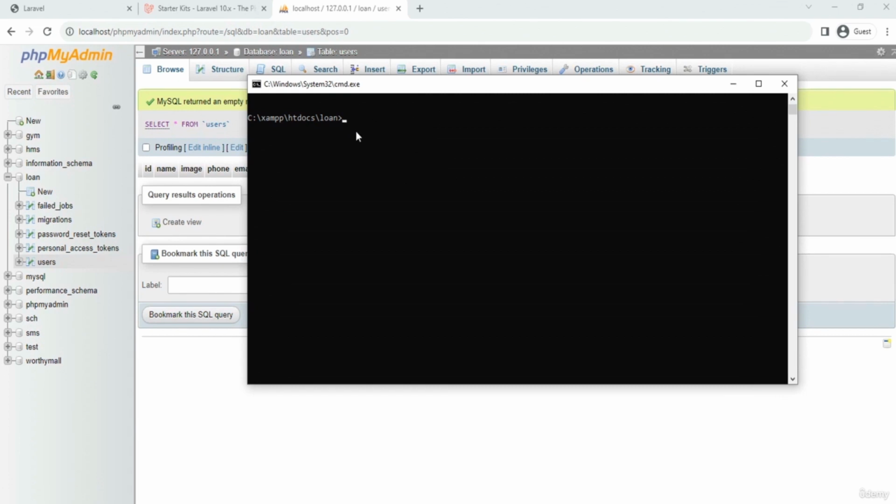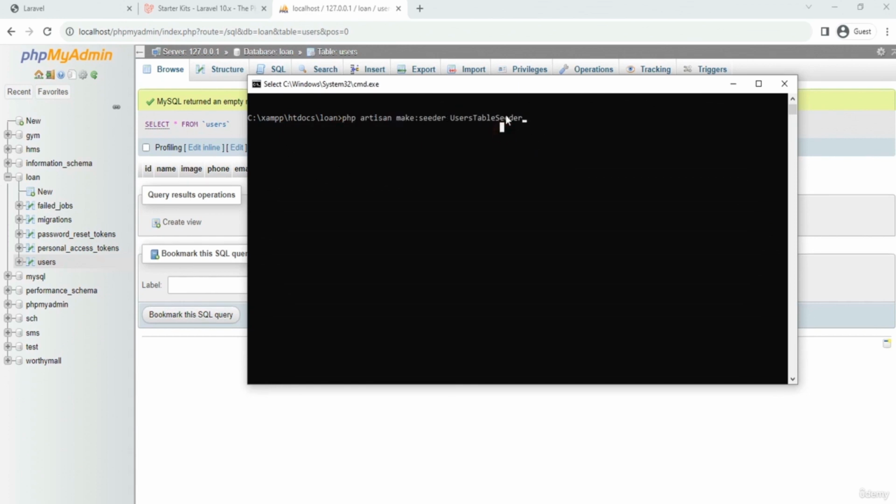We type it like this: UsersTableSeeder, this is going to be the seeder name. Then this is the command, php artisan make:seeder.